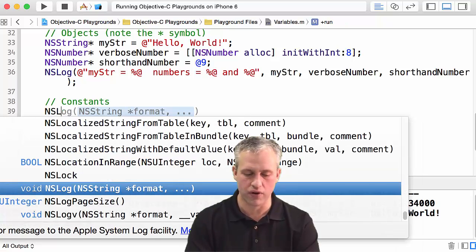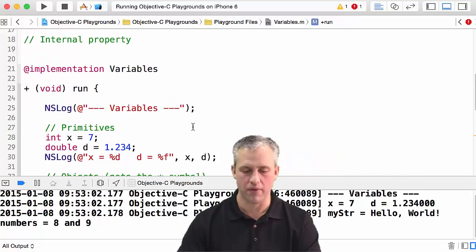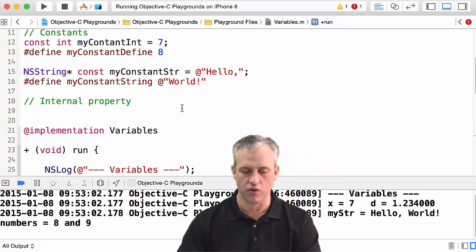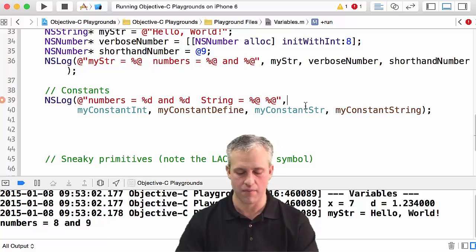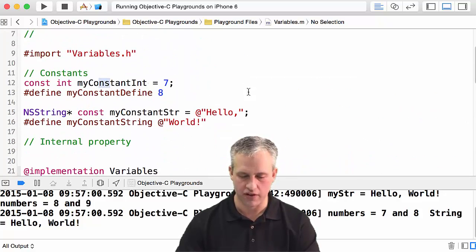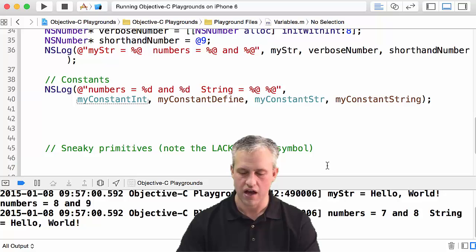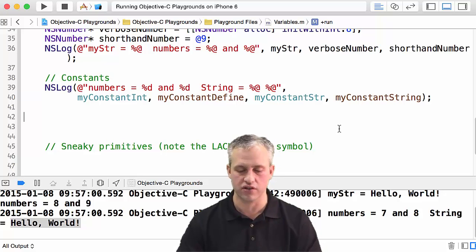Down in our code, I do want to print these things out. No need to watch me type it here, so I'm just going to say the numbers are %d and %d. Notice that these are primitives, right? So these two are just really old school ints. And then my strings are objects, and so I can just go ahead and run this. And after I fixed my typo up here where I left out the letter S, it ran just fine. And you can see that it prints out the numbers 7 and 8, and then the string is actually hello, and then the string world, right? So those are constants, and they're actually pretty easy to use.